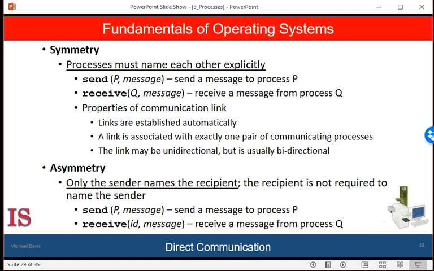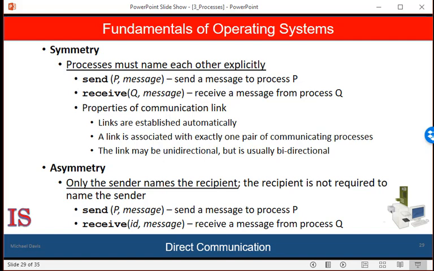Send(P, message) has two arguments: the first one, P, indicates the destination, and the second argument is the message. Then receive(Q, message) indicates that we're receiving a message from process Q, and then what the message is.